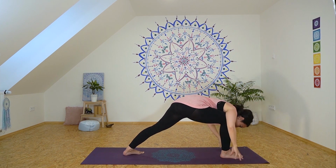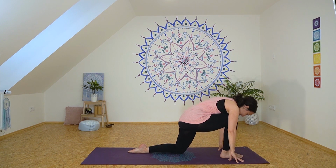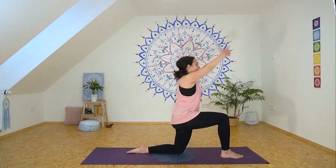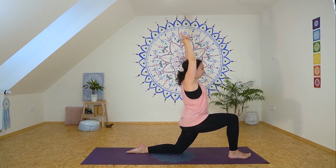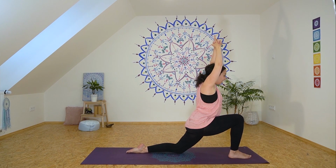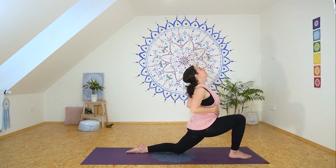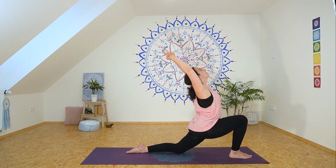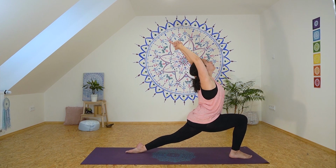Okay, release your fingers, place the back knee on the ground, lift up with your arms, interlace fingers, point fingers to the ceiling, bring your pelvis a bit to the front, a different variation of half moon, open your chest to the ceiling, and again, keep the core engaged while drawing the lower ribs to the hips. If you like, you can even lift your left knee from the ground and press only to the top of your foot.